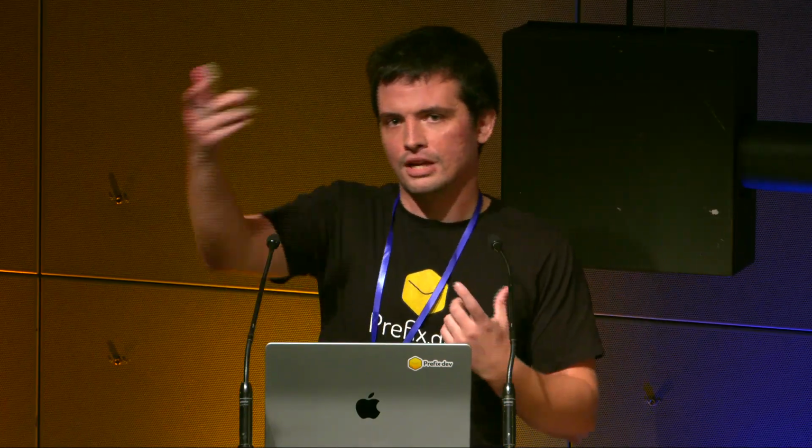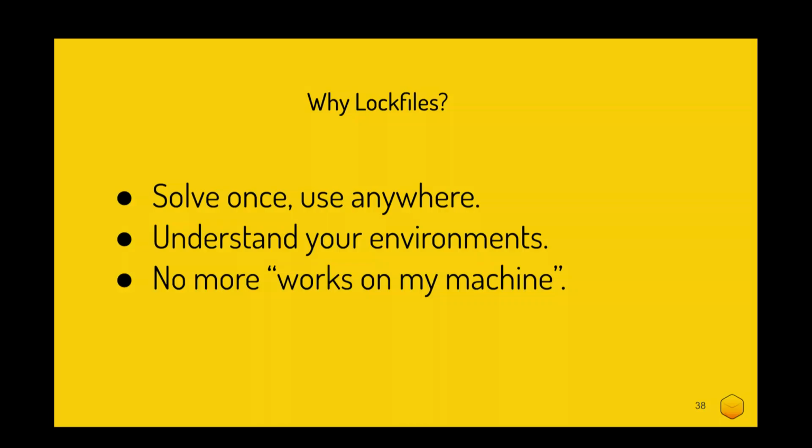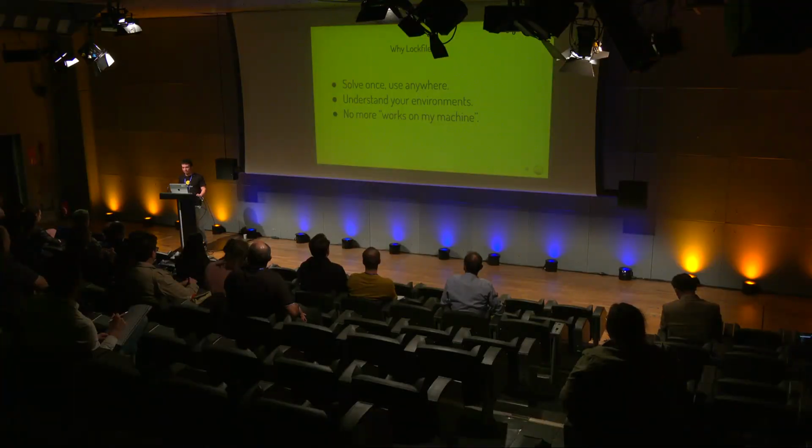It means that your next developer will just git clone it and receive the entire lock file without solving it again. This also gives you a very nice understanding of your environment, because basically the lock file is the source of truth for what your project will install in your file system. So if you want to understand what you have installed, you just need to take a look at the Pixi lock file. And it fixes the problem that it works on my machine.